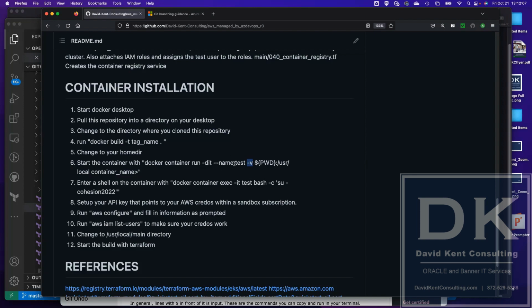So that's persistent mounts. And then on the left is, again, PWD. You can substitute that with your fully qualified path to where the code is. Colon is just the metacharacter separator. And then this is where I'm going to mount that storage within the container instance. That's the mount point. And then I provide the name of the container.